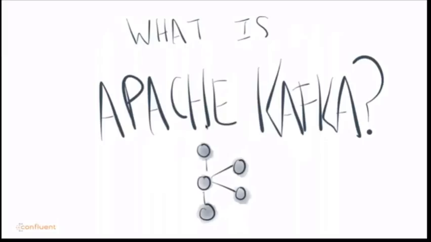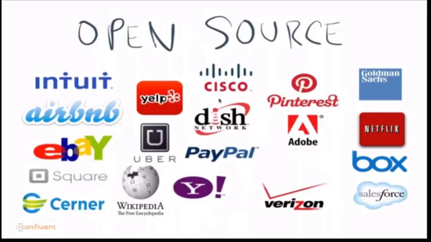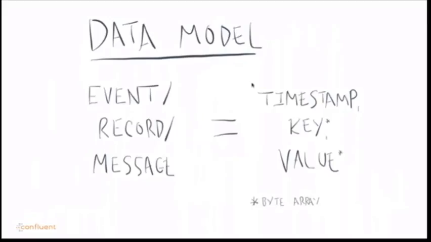So I assume people who showed up to this have some knowledge about Kafka. It's an Apache project. It's open source. It's used in production at thousands of companies now. So it's been really successful as an open source product, which we're really proud of. But now I'm going to walk through it from scratch and give people an introduction to it so they can get a feel for what it does and how it solves the problems I talked about.